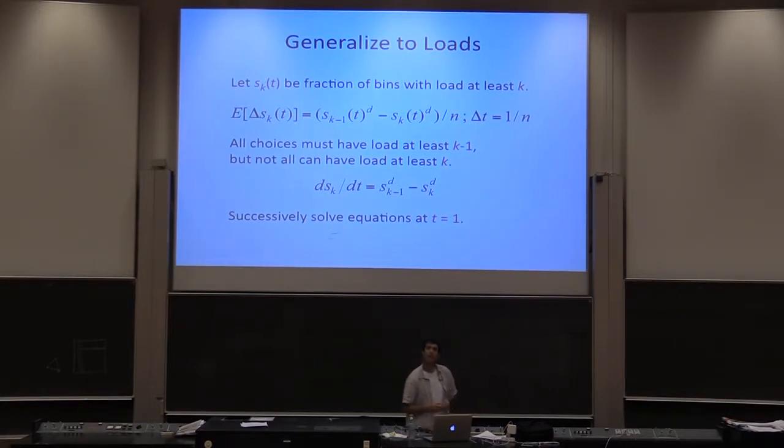Okay. You said that there are no closed form solutions for these differential equations? Not that I know of. Even for d equals 2? For d equals 2, there is for s0, but not for s1, s2, and so on. Oh, sorry, for s1 you can. And I think for d equals 3, there's a closed form specifically for s1, but you can't get closed forms for all these values.